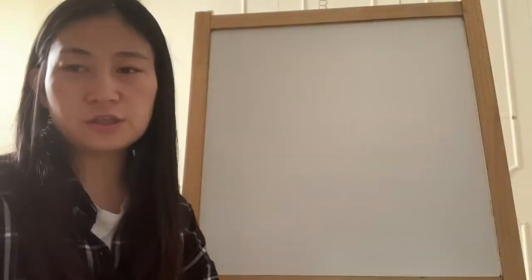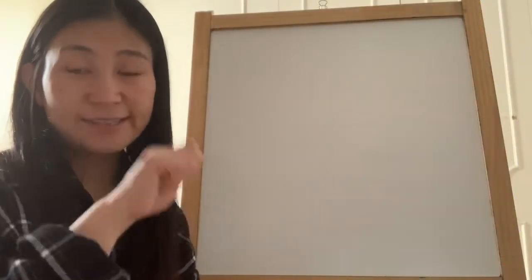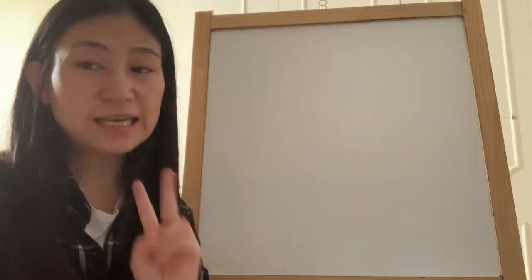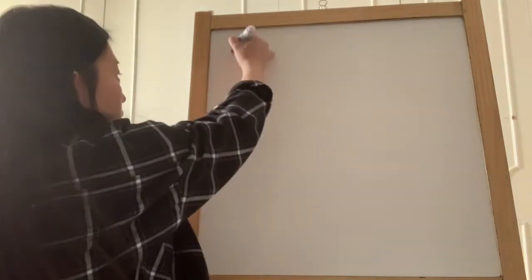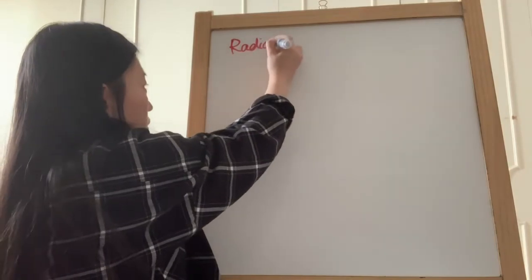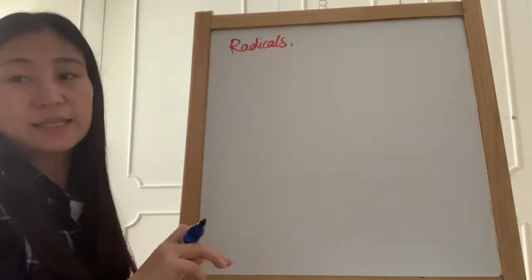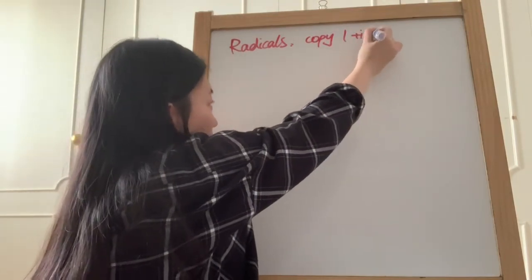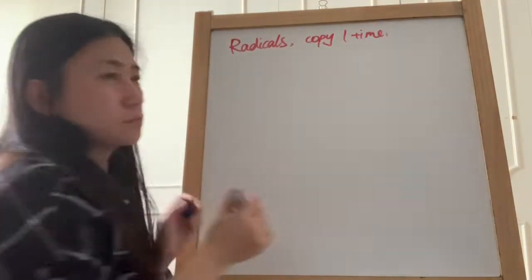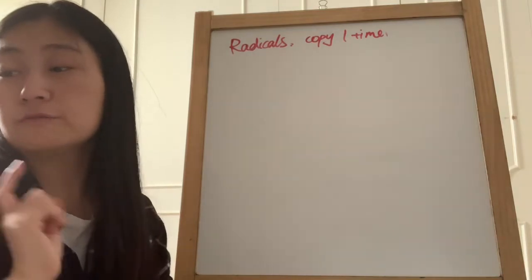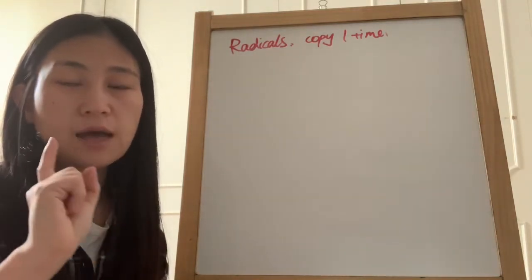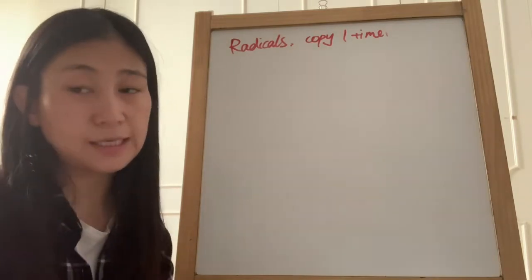Alright, we have finished the first activity that you need to write down, these 12 words that we did in the dictation. The second thing is the radicals. I need you to copy them at least one time, okay? Because these 12 radicals that we have learned will also appear in the test.